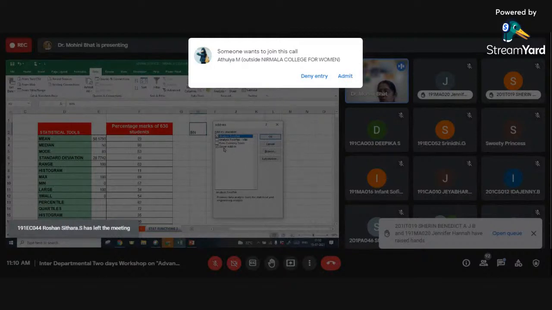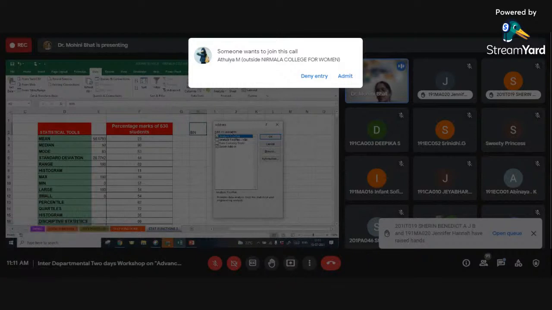One more add-in we use under statistics is Solver. Some of you statistics students are doing operations research in your final semester: the simplex method, transportation problem, assignment problem, simulation. Solving these by hand takes lots of time, half an hour or 35 minutes. But the Solver option in Excel gives you the answer within a minute, even if the simplex problem goes for 4 or 5 tables. Okay, now we are not going to that.